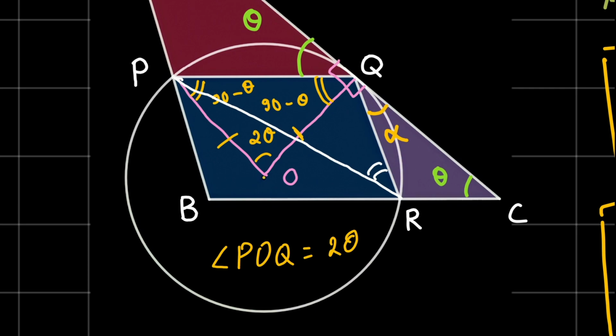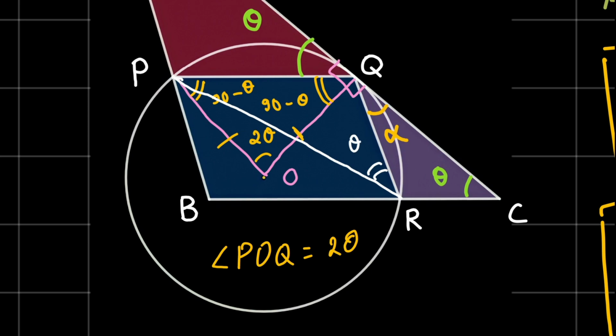Okay. Now as per the theorem, the angle subtended by the chord at the center is double the angle subtended by the same chord at the circumference, and also they should be in the same segment. So here we can see that both of these angles are in the same segment, and the angle subtended by the chord at the center is 2 times theta. Hence, the angle subtended by the same chord at the circumference would have a value 2 times theta upon 2, and it would simply be theta.